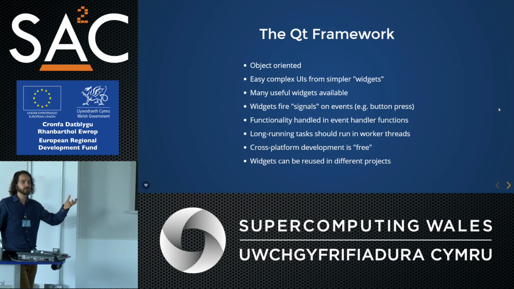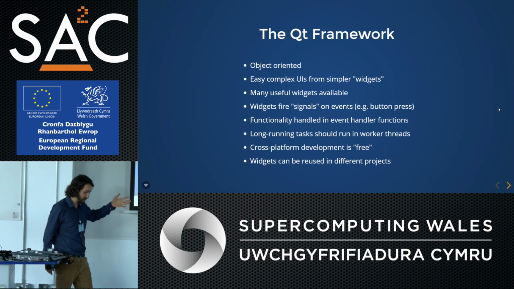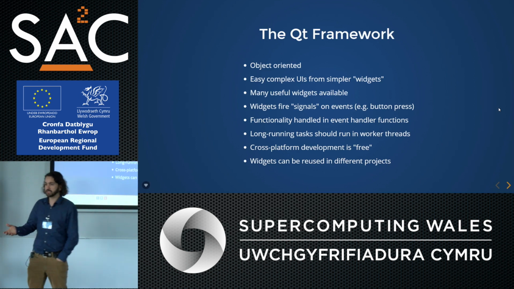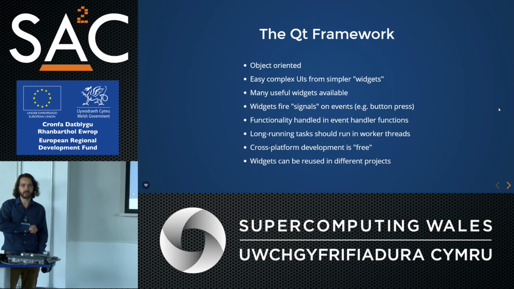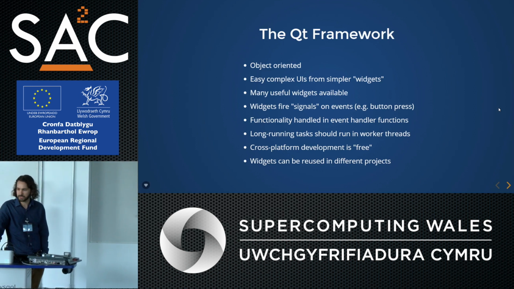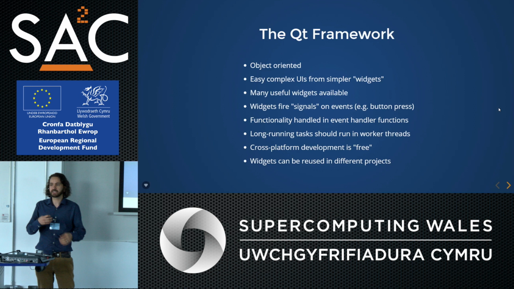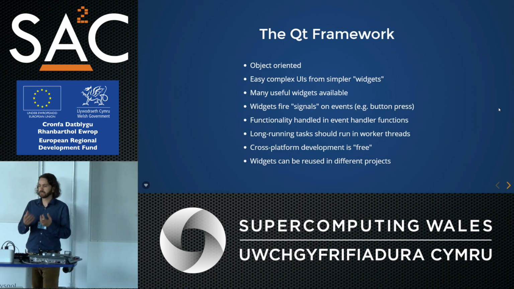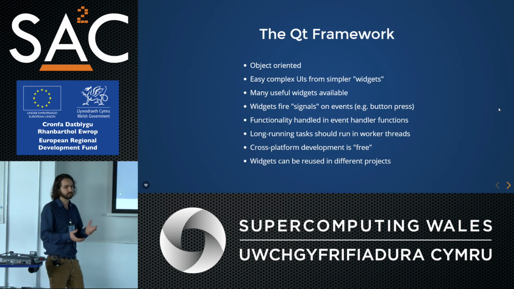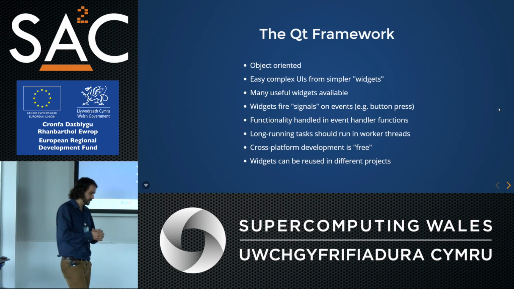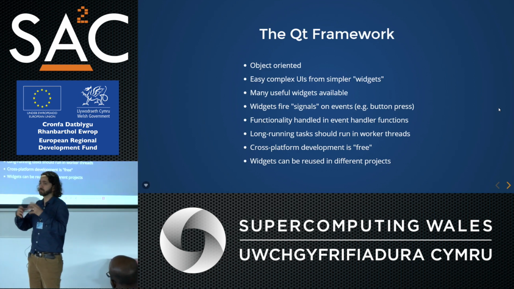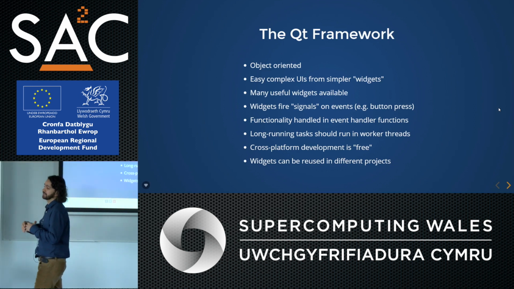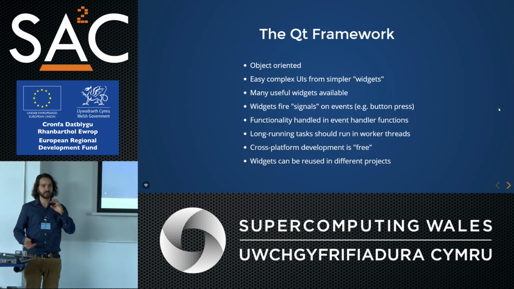The nice thing is that it's a C++ library, but there are also Python bindings that are equally easy to use. It's very simple to infer what you need to do in Python based on the very extensive C++ documentation. It's object-oriented, and the idea here is that we place little widgets that could represent buttons or text fields or file buttons to access the file system, drop-down menus. And the idea is that I compose more complicated user interfaces based on a composition of these very simple building blocks.